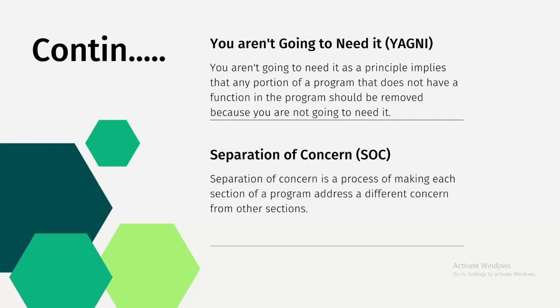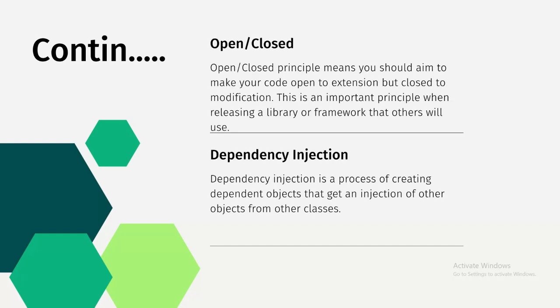Separate the problem into different sections or different concerns and have different components of your solution take care of them. So it's more like the single responsibility, where you make sure that each component is taking only a particular responsibility. You're not joining plenty of responsibilities to one component to handle. And we have the open and close principle, and also the last one, which is dependency injection.